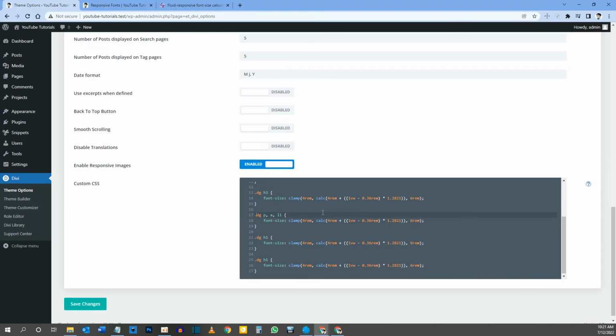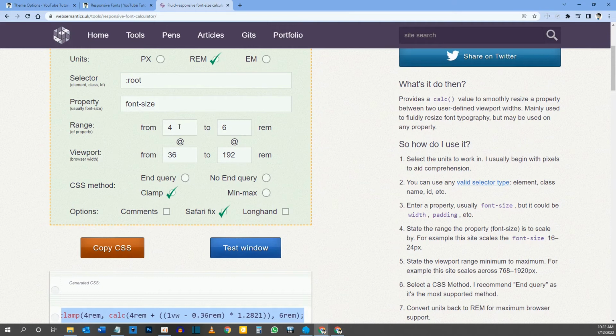For these others, because these are normally all the same: your paragraph, your anchor links, and your list items are normally all the same font sizes, then we don't actually need these others. And then we can just come back to this website and set now for our heading 2. So for heading 2, maybe you want this to be 32 pixels. So that would be 3.2 rem, because 3.2 times 10 is 32. And maybe for the larger screen size, you'd want this like 44 pixels. So we'll make this 4.4 rem, because 4.4 times 10 is 44.